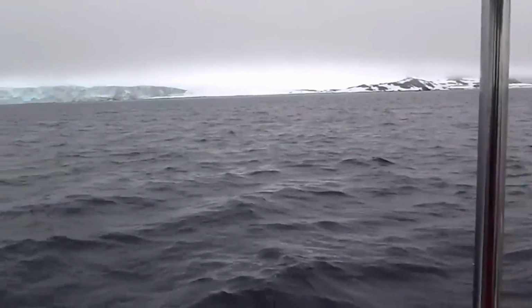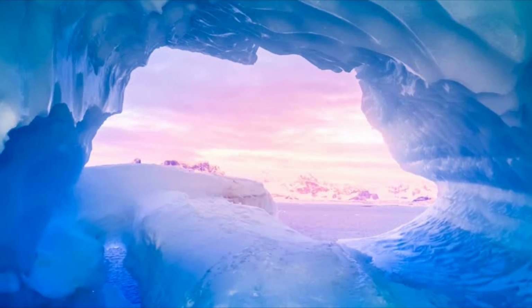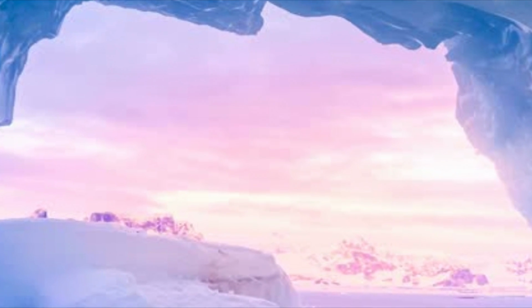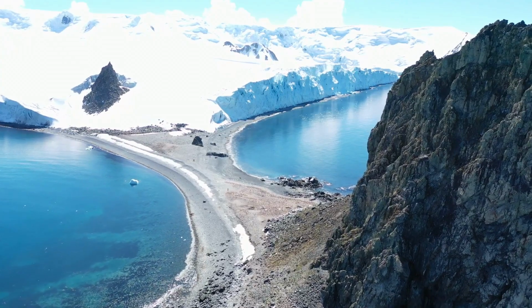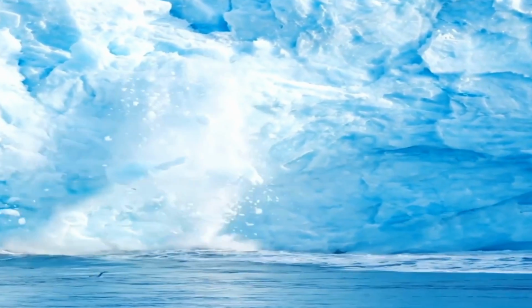Before it vanished, the entrance to the cave could be seen on Greenwich Island. It was roughly 75 feet tall and around 250 feet wide. There seems to be a series of steps leading up to the entrance of the cave, which further implies an artificial origin. Scientists have offered the suggestion that this was never anything more than a melt hole that's since been covered up by a snowslide. But melt holes don't usually look like this. What's gone on here?